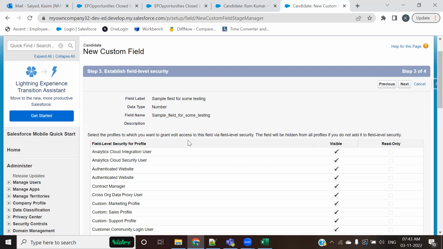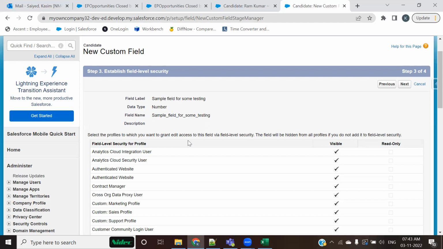I mean, do you want this field to be available for all of the users' profiles, or are you planning for some specific profiles, some specific set of users where you want this field to appear, and for all other profiles, all other users, this should be hidden. If you want to make a selection, then you cannot go with the required checkbox. This is the first point of evidence, right? Make it absolutely clear.